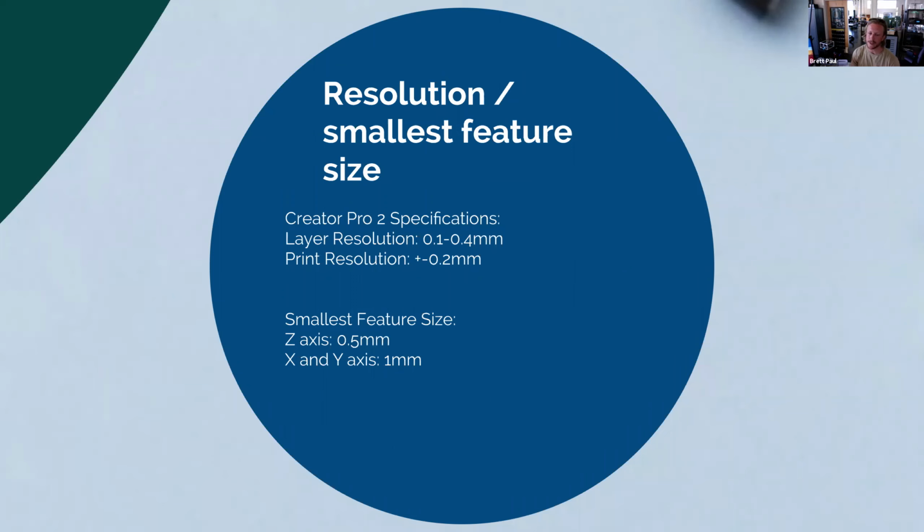And in the Z axis, and this is ballpark, this is kind of a guideline, it's not a hard rule, but you will see that your part is impacted if you go smaller than this parameter here. So in the Z axis, if you go smaller than 0.5 millimeters, you're kind of at the limitation of what the printer can discern, if you will. In the X and Y axis, I would say 1 millimeter to get a really crisp part.